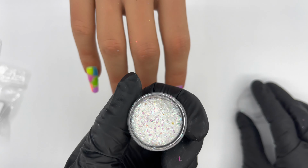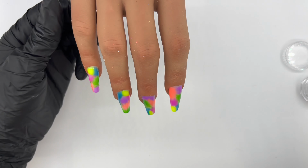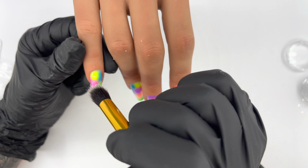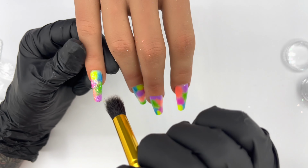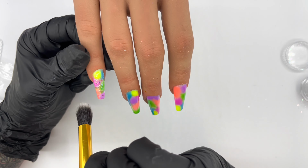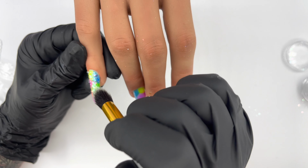Okay, so here's Mystical Mylars. These are so pretty, beautiful over any colour. So I'm just getting a makeup applicator brush and just dabbing it all over the nail.